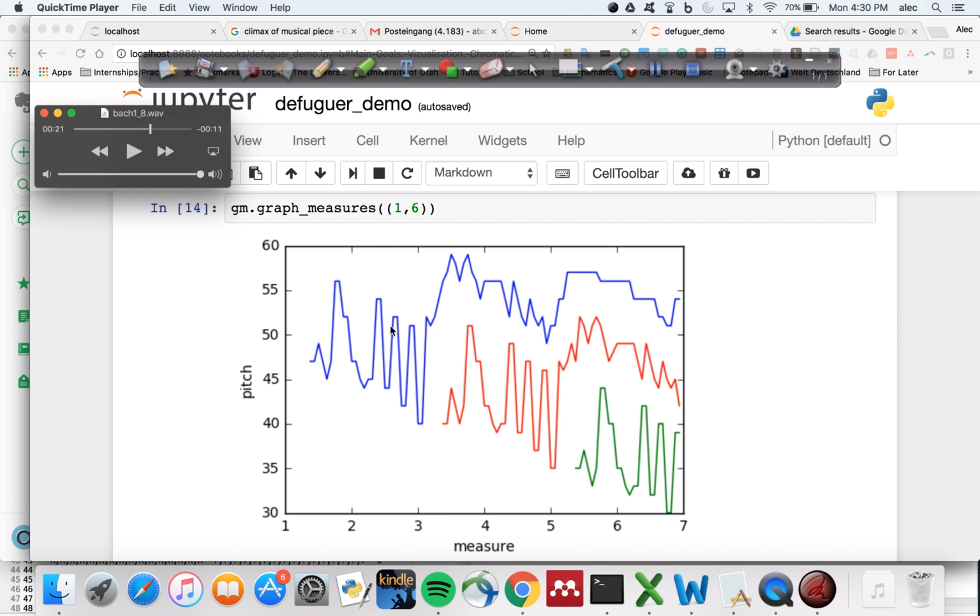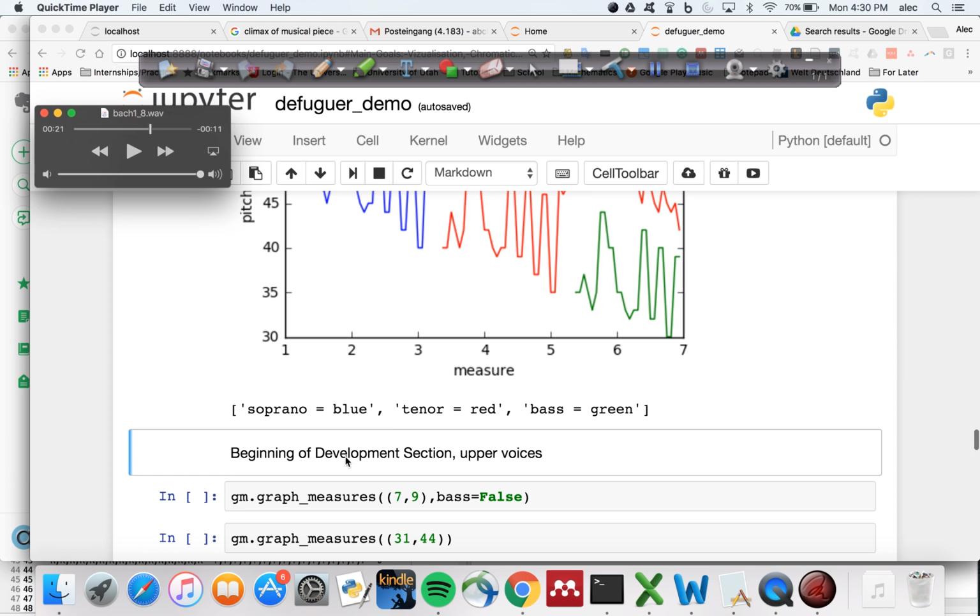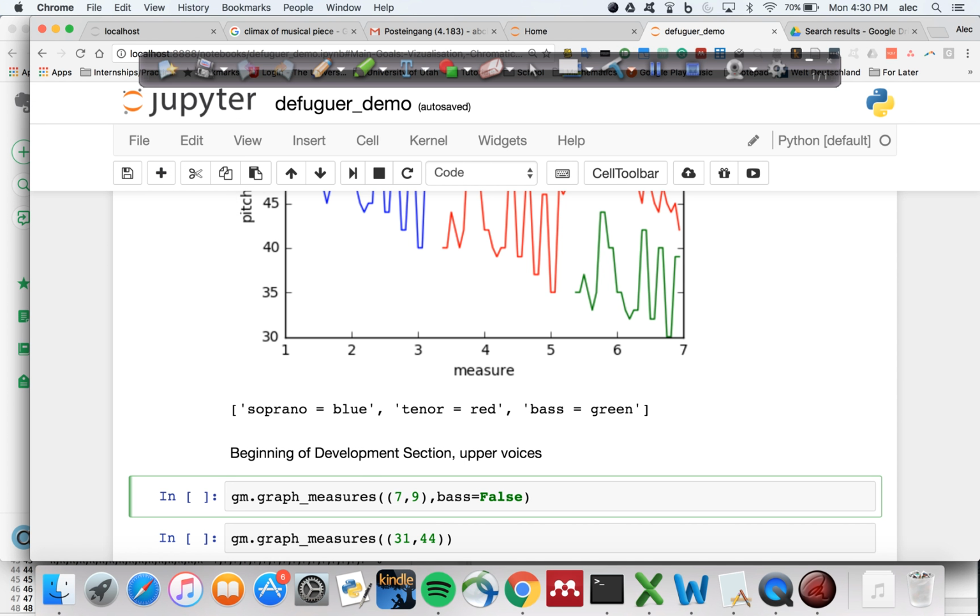So this gives you a really clear and obvious way to see what parts of the piece are similar, and here you can see that Bach is using this imitation technique in each of the voices, just moving down a little bit on the keyboard each time. And this was an obvious example, so you can take this function, you can go through and just look at different parts of the piece.